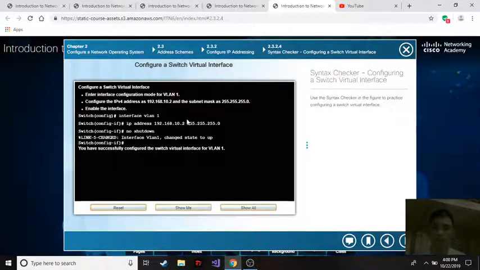In order to do that, we enter the command ip address and then the IP address, and there are different IP address classes: class A, class B, class C, and class D. In order to change the state to up, we just need to type the command no shutdown. So that's the activity for chapter 2.